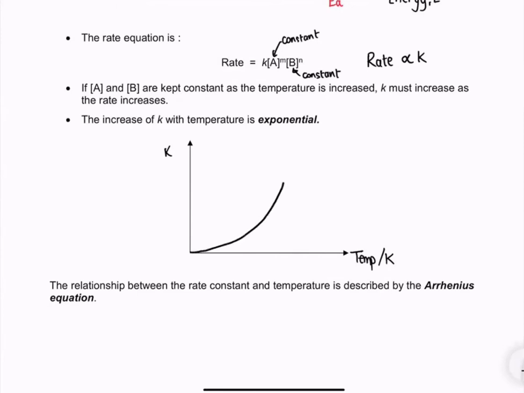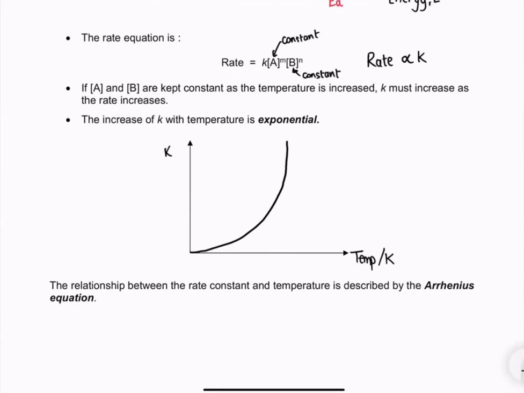It's an exponential curve. It's increasing exponentially, so it's going up like that. If you've forgotten about that required practical, it might be worth going back to your first year work, having a look through the section on the required practical, watching the video about it, and making sure you become familiar with it. The shape of this graph is quite important from that practical.